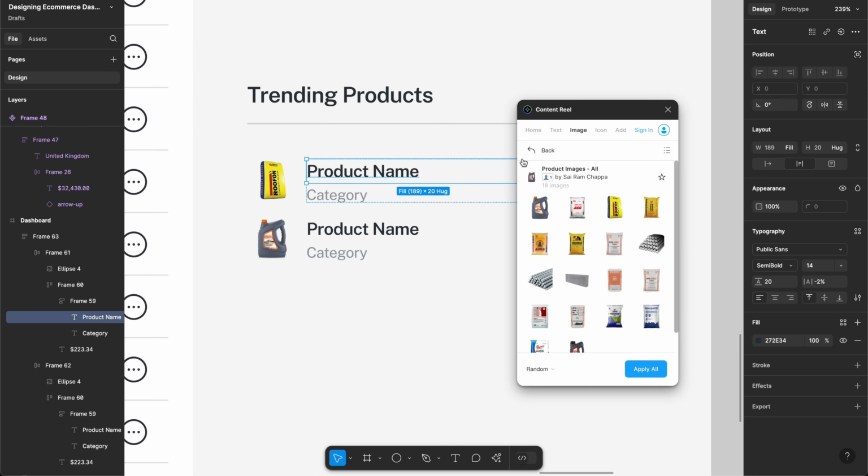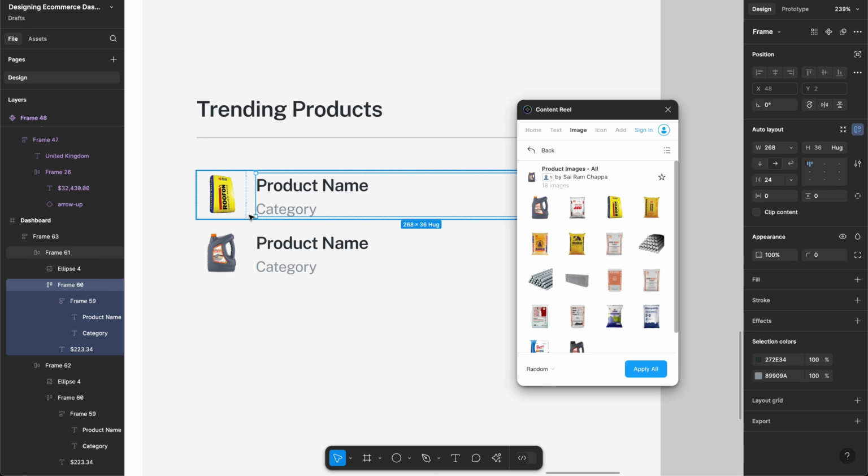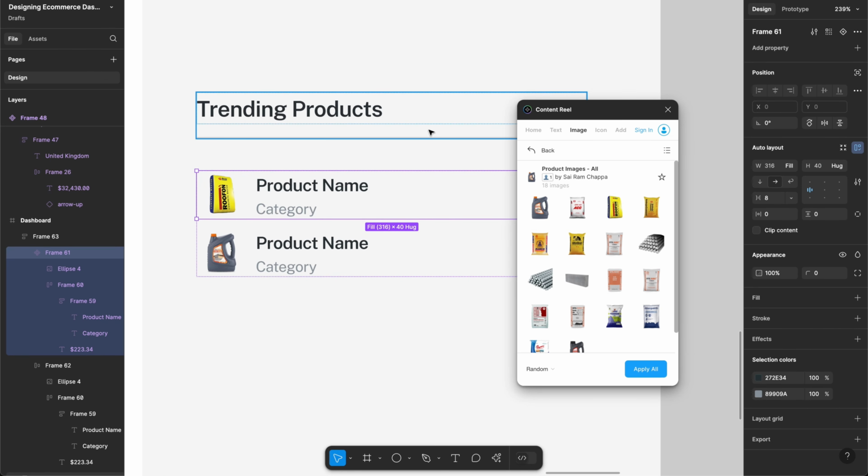I should have made this a component just in case I want to make any changes later on. All right, let me just do it for one here. I always recommend making the component. It saves you time. In case you want to make any changes at a later time, it becomes very easy for you to just make the change once and then change all around later.